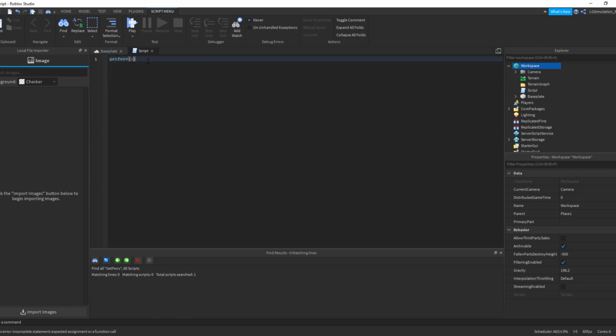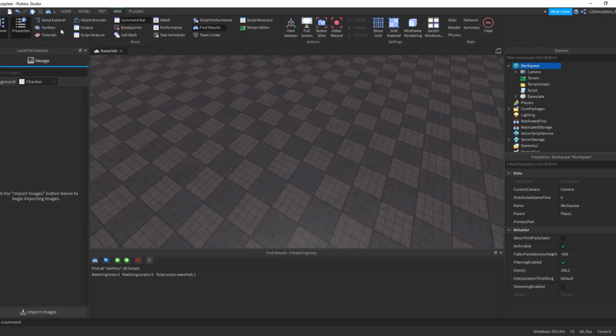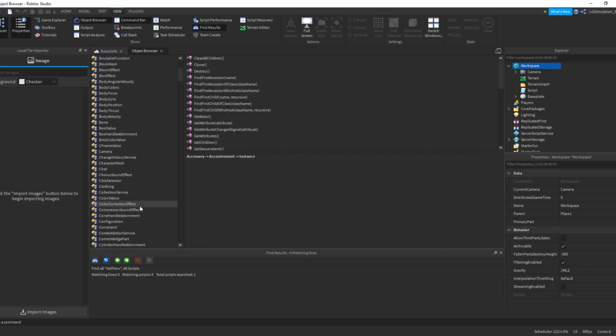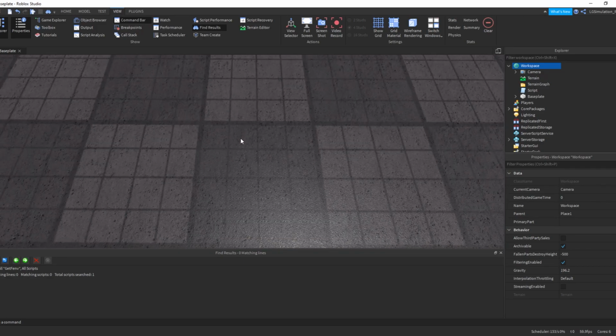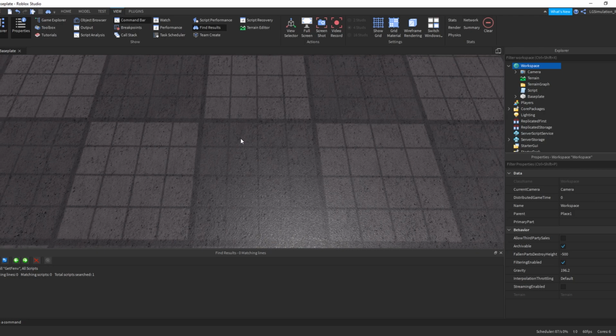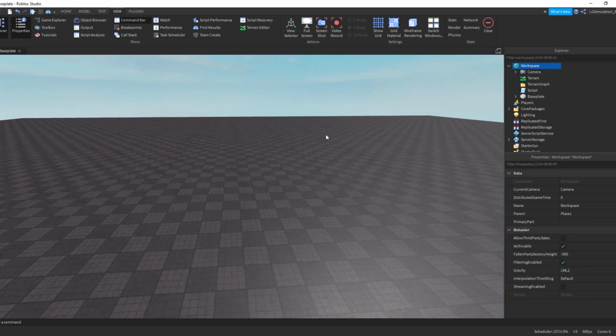getfenv like that, and then a load of random letters and numbers, and then it will call a module as well. You need to delete these scripts if they've got all these numbers. getfenv is used in a lot of games for modules, scripts, and stuff like that. I don't actually know what the primary use for it is, and to be honest, I don't really care, but just make sure that is not in your game.